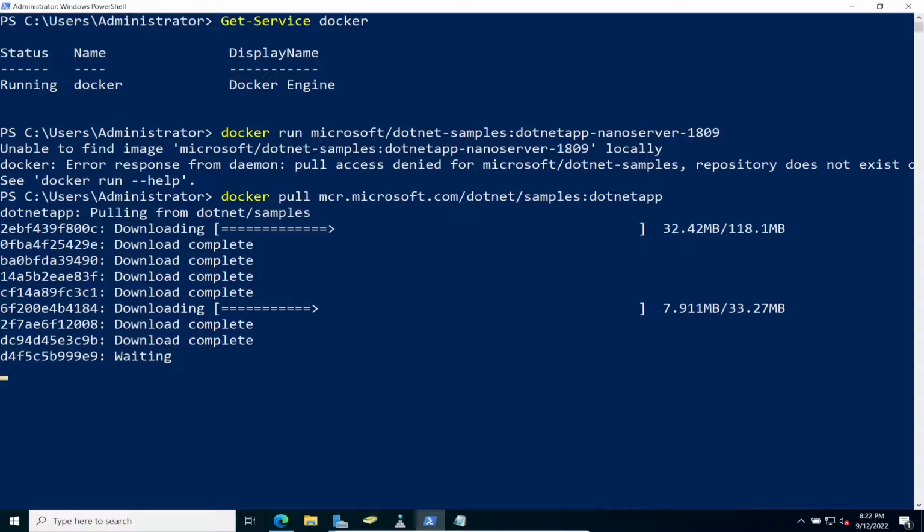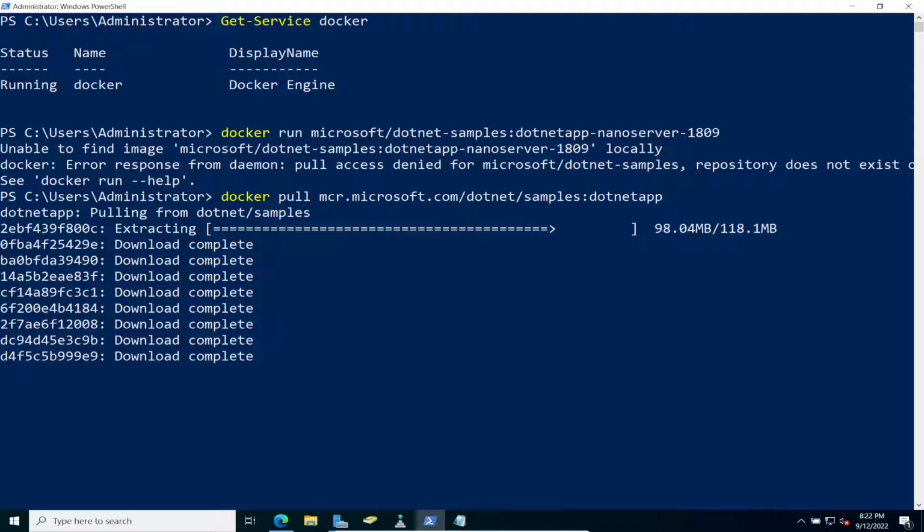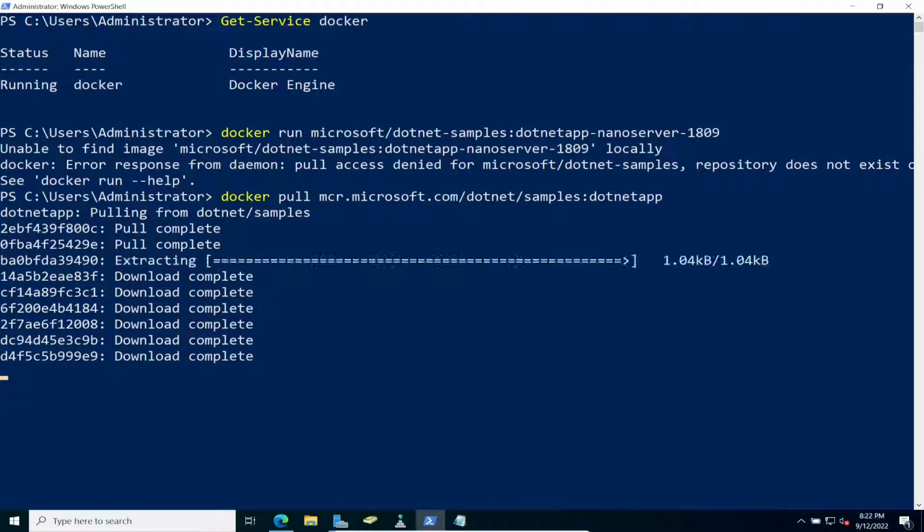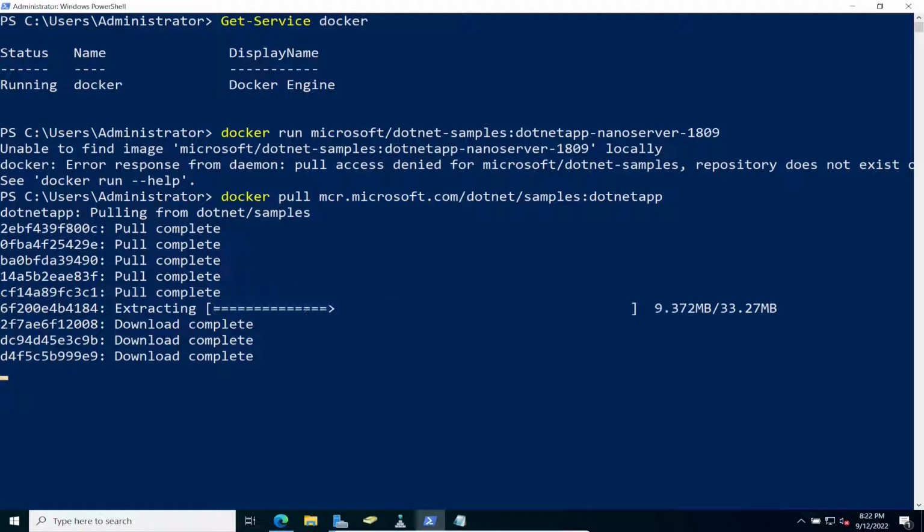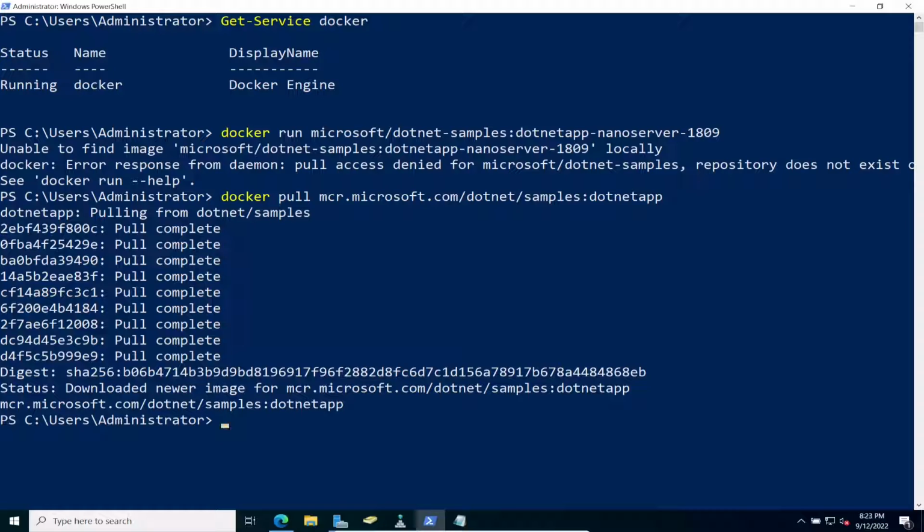So that's why a little Google search. I guess the one I got from Google didn't work. But this is obviously going to depend on your internet speed. This is probably going to take some time. Once this is done, you should see an application that pulls down into your Docker container. We'll give this a moment and see how long this is going to take. Hopefully it doesn't take too long. Oh, there it goes. It's going pretty quick now. Hopefully it's only that first half. Perfect. So we are good.